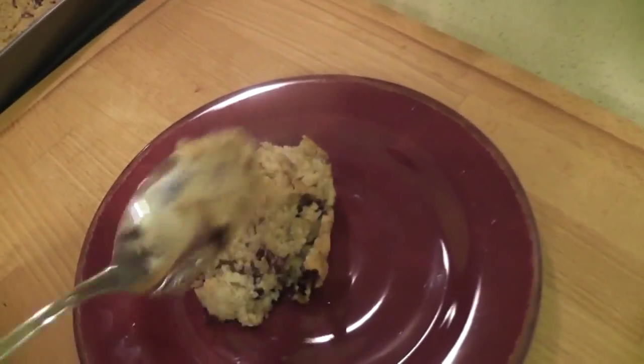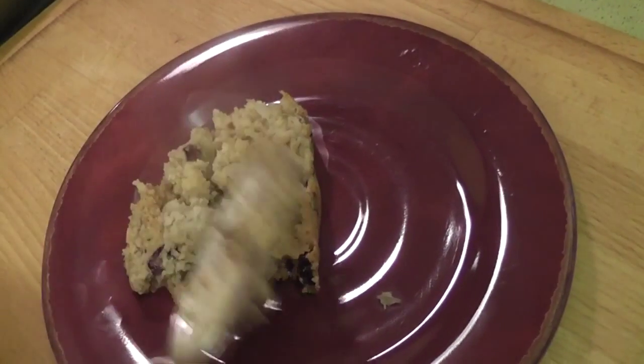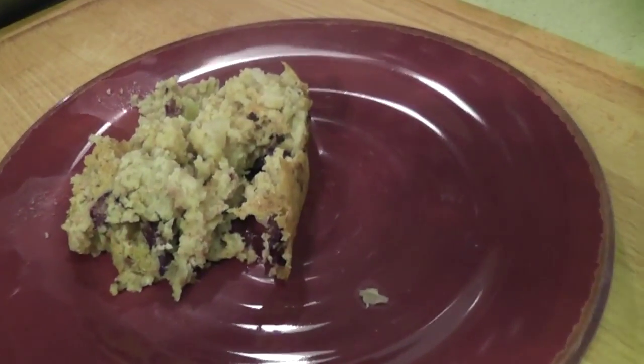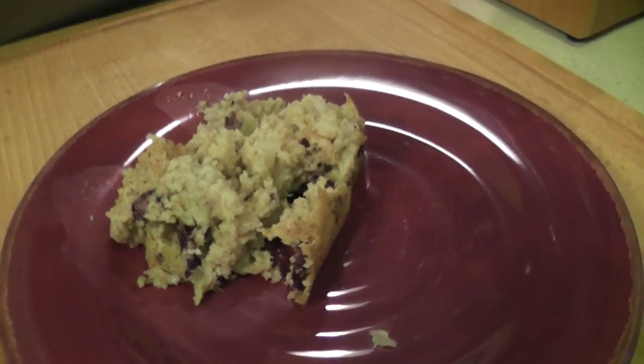Just have a look at that. And it's nice and moist, but you still have a little crisp edge on it. It's so good. I hope you'll make it and enjoy it at your Thanksgiving table.